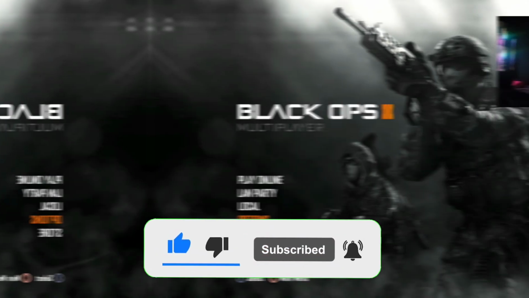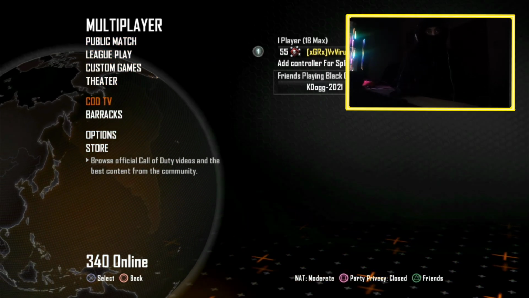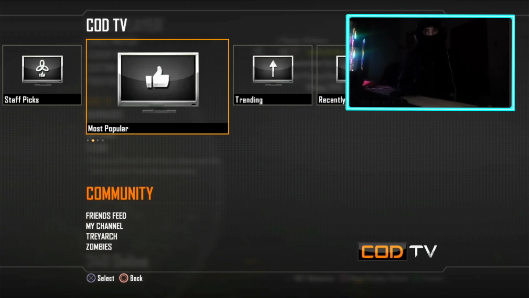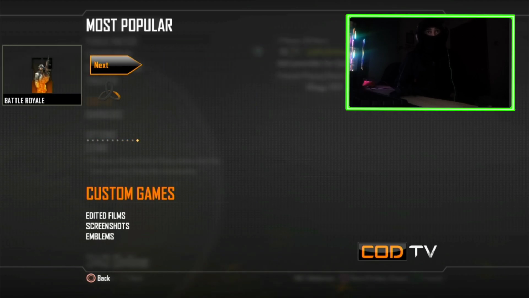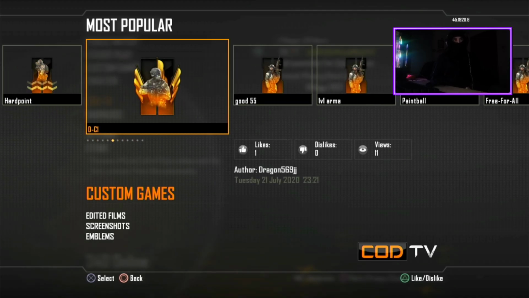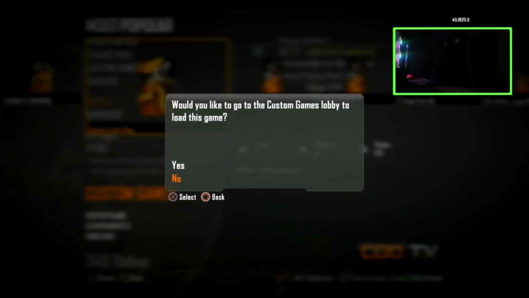Let's get started. First go on multiplayer, of course, play online. Go on COD TV, community, most popular, custom games, and you need to find a capture the flag game. This game here, capture the flag, hit the game, press X, press yes.